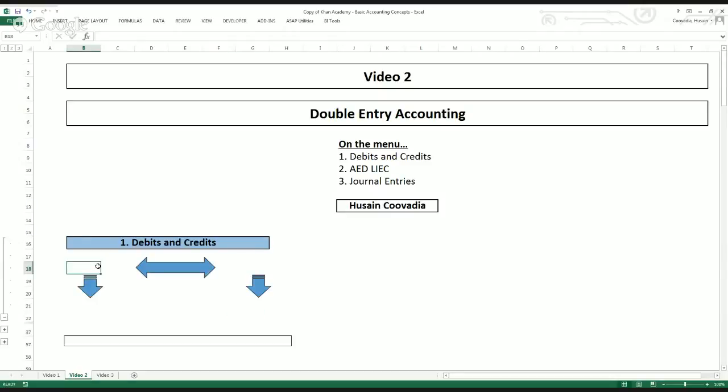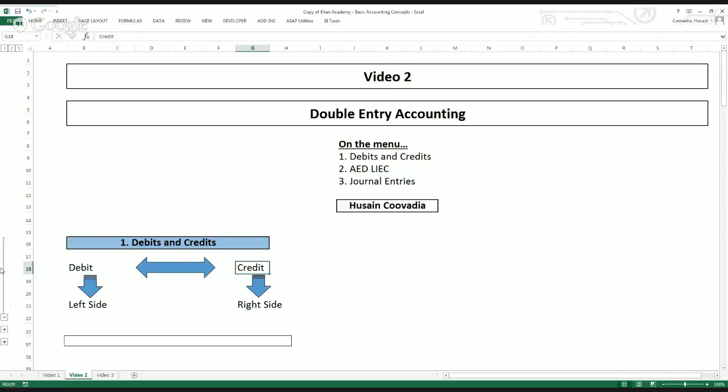In accounting, you have a debit side and a credit side. Your debit side is normally on your left-hand side, and your credit side would be on your right-hand side. Okay, so that's basically it in accounting. For every debit entry, there must be a corresponding credit entry. For every credit entry, there must be a corresponding debit entry. That's looking at basic debits and credits.